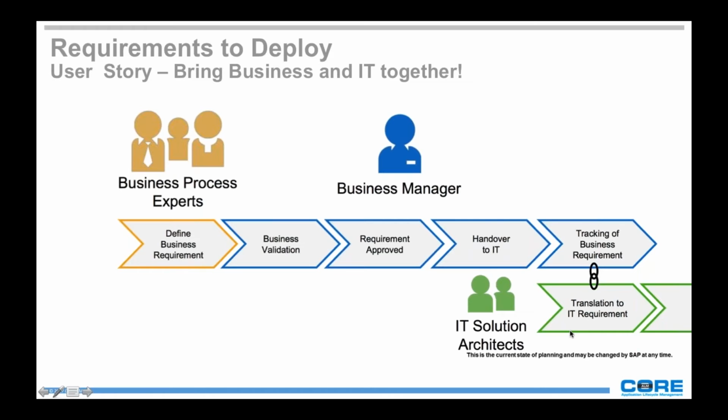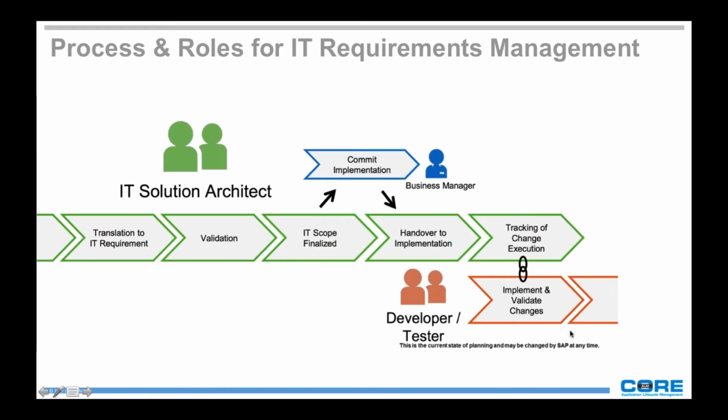So what SAP did now is that business requirements will eventually need to be talked through. The IT department and the business, with the requirements management piece, can now commit to each other. So when I get to the handover to IT, my business says, hey guys, this is what I need. Can you check and see if this is possible? All the requirements, all the documentation is here, let me know if you can get this going. I really need this. So then you get a translation from your IT department here on the green piece.